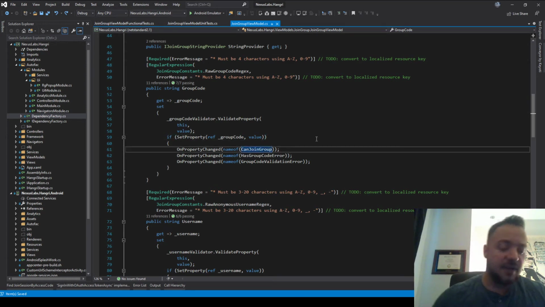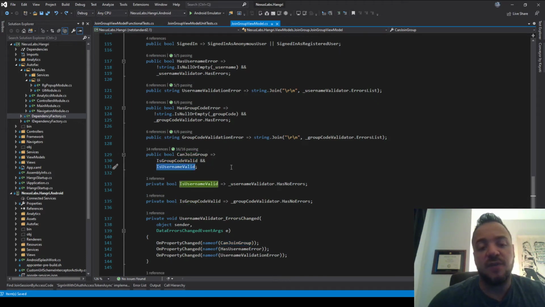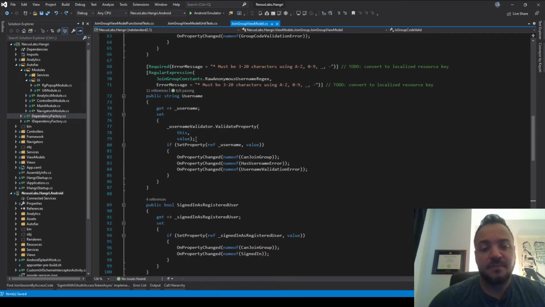And the reason why, I'm going to jump to can join group. It depends on whether or not the group code and the username are valid. Okay, and those will depend on the state of these validators. So essentially, if someone set a new username, it might change the state of the validator, in which case the condition about whether we can join a group or not would be different.